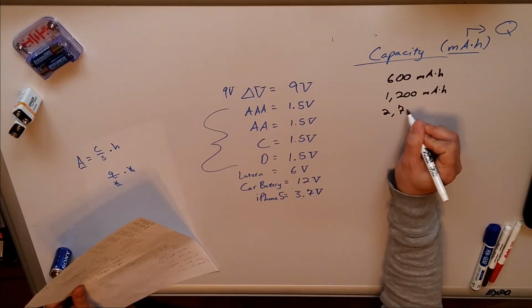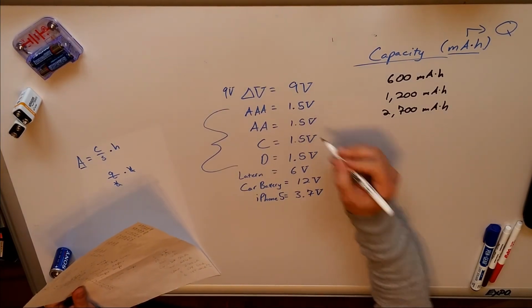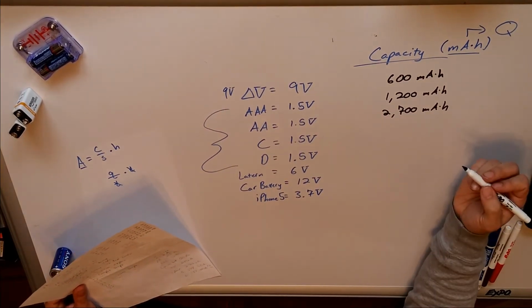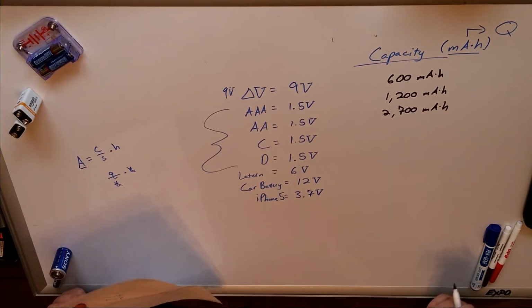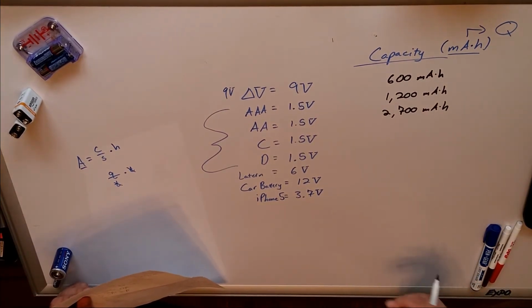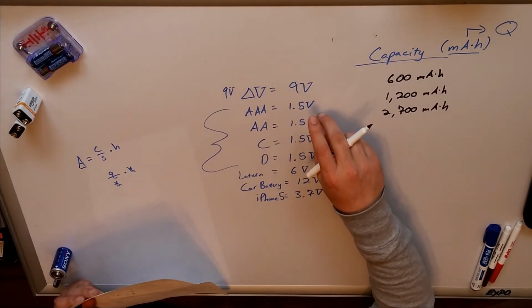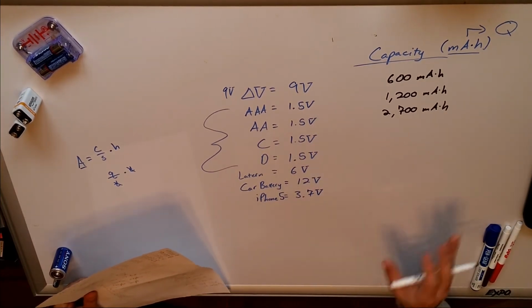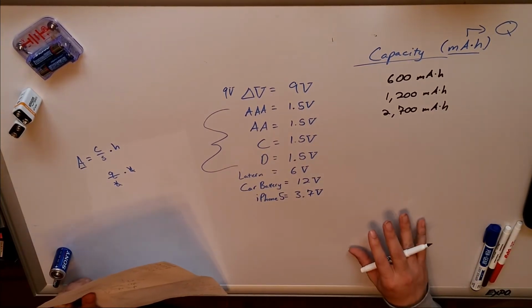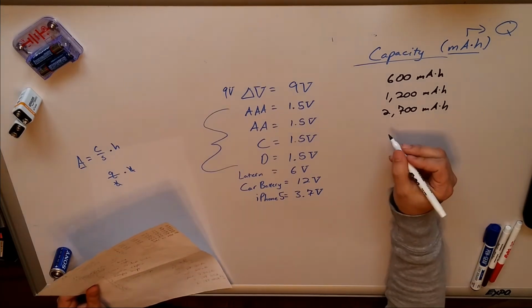AAs are 2,700 milliamp hours. They have the same potential difference, but they have different capacities. Effectively, a way you could look at it, a different quantity of charge that they can move. And remember, we don't end up with the energy until we take the potential difference times a charge. Volts are a joule per coulomb. When we multiply those by the charge that is there, the mass that is there for the gravitational equivalent, that's when we can find out the total energy.